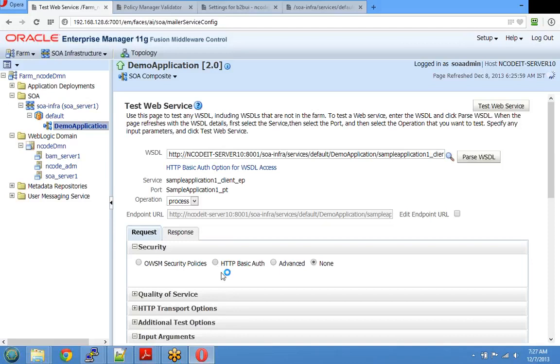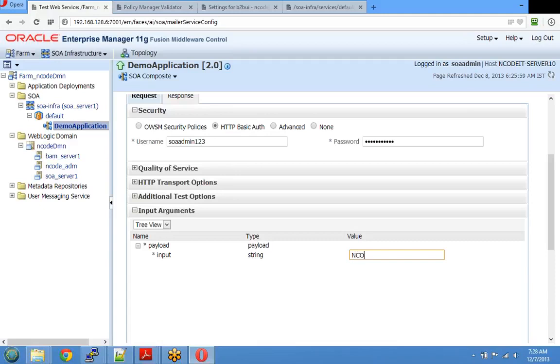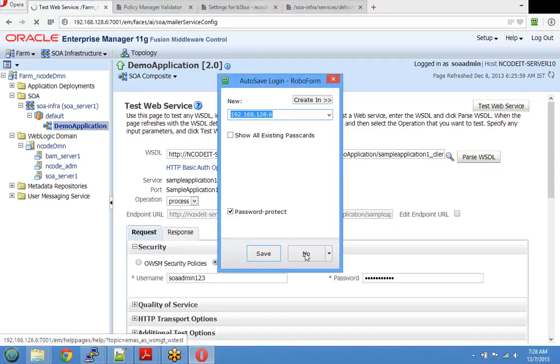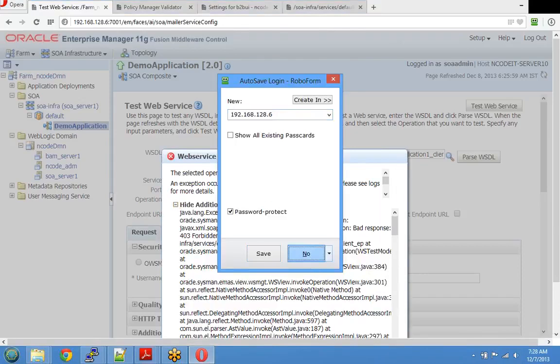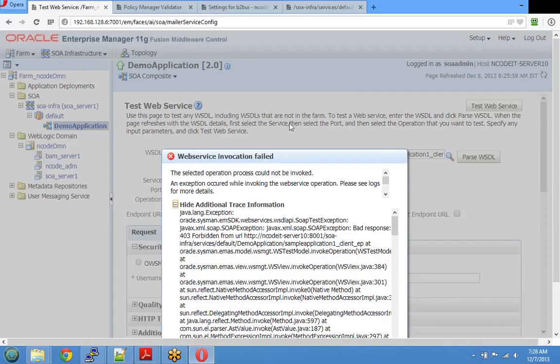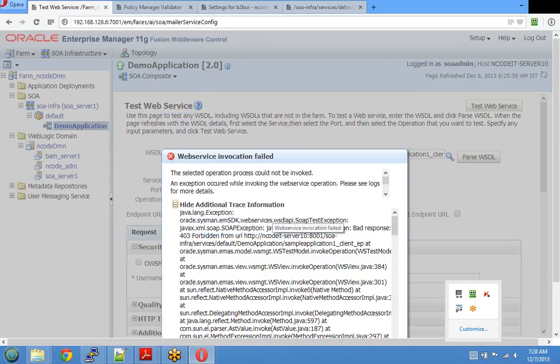HTTP basic authentication. Selecting HTTP basic, but that is OWSM policy, right?